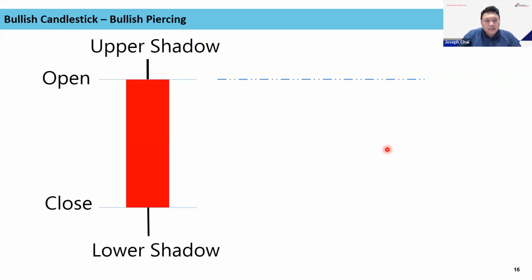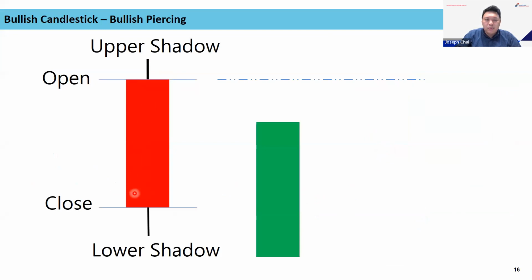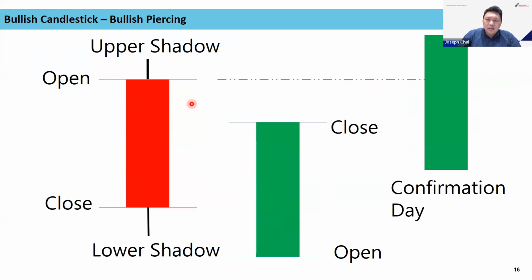So basically, this is the psychology. There's a black candlestick, selling pressure is very high. Then we see a green candle, right? That's what we call a bullish piercing pattern. But when you look at this pattern, the bears, this is the selling. People sell from here all the way to the closing price. The bears still have some territory here, right? The strongest signal is when there's a green candle here that erases the whole candlestick. That's why it breaks above R3. That's why when you see this piercing pattern, you need a confirmation pattern.